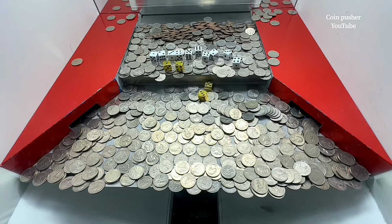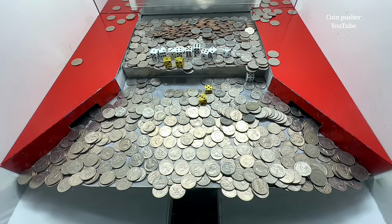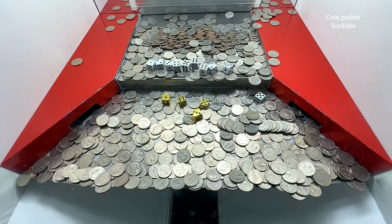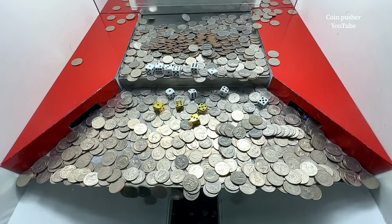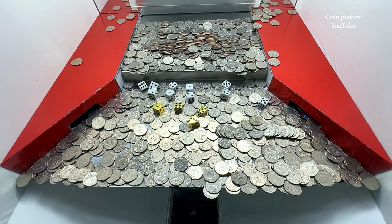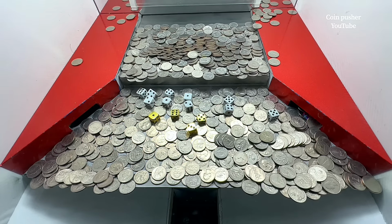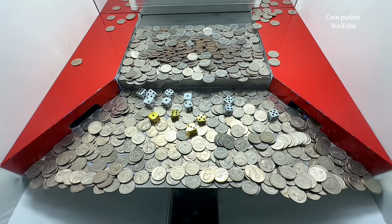Oh, sweet, a 3 and a 5 so far on the gold. That's really nice. We got a 5 on the white dice as well. Kind of looked like it was going to flip over there for a second though, didn't it? Well, we got a 6 and a 1 on the gold. The ones don't count. It's got to be 2 or better. It's got a 1, a 2, and a 4. Oh my goodness, a 5, another 1, a 4, and there's one sitting on the side between a 2 and a 6. And it flipped over to a 6, so that's pretty nice. Let me tally it all together and we'll be right back.